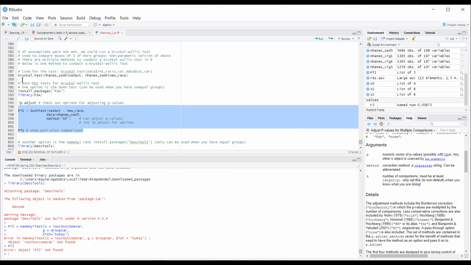So I put this code in here so that you can use the Kruskal-Wallis test and the Dunn test for your post hoc testing for moderate activity and vigorous activity. Your predictor variable is still going to be new race. It would basically be all of this code, and you just change the data set and the variable name. So go ahead and try that. Give yourself maybe a week to complete it, so maybe try to turn this in by next Tuesday.